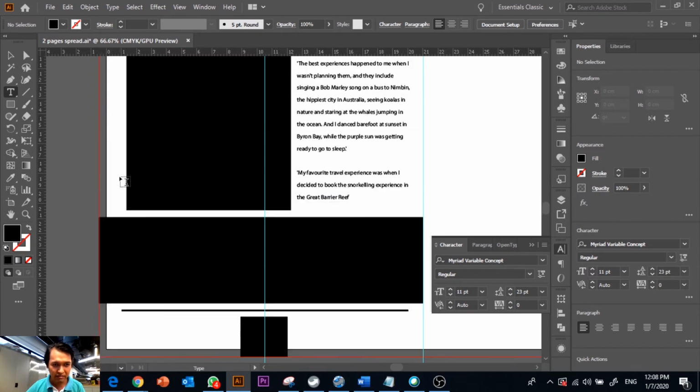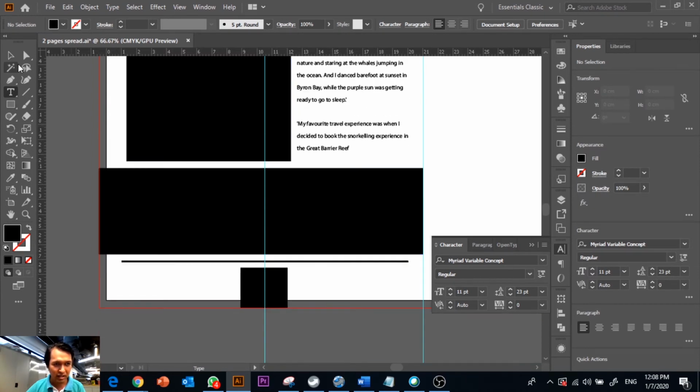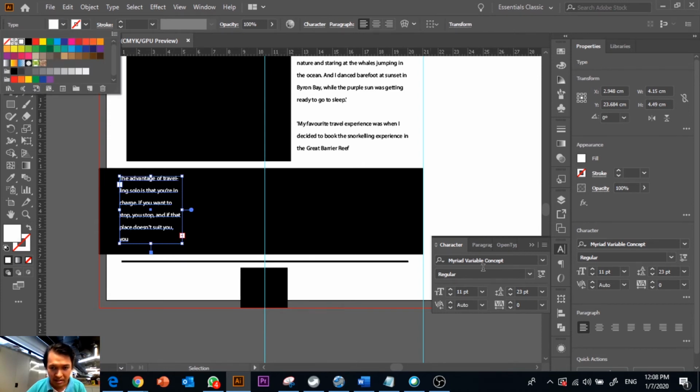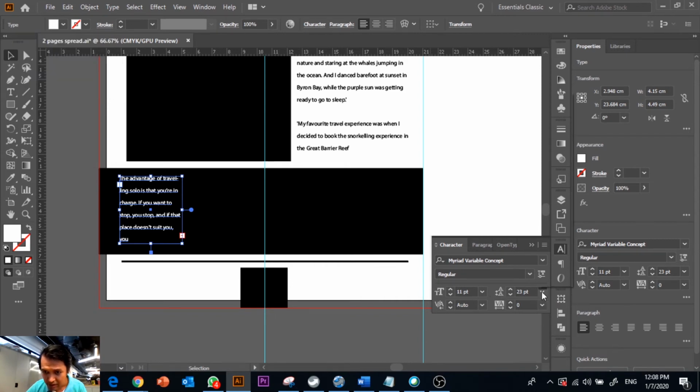Instead of putting a very big text over there, I just make a smaller one. Paste it, change the text color to white, and then set the leading to auto.